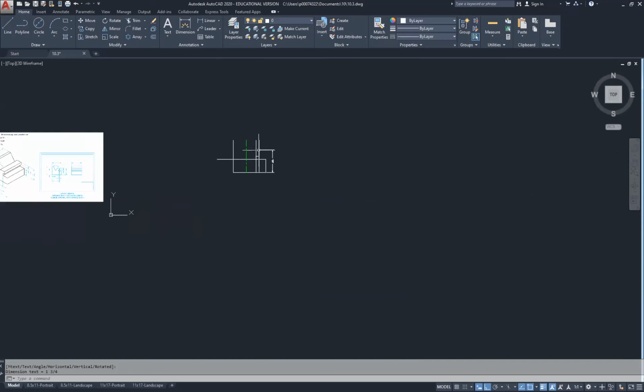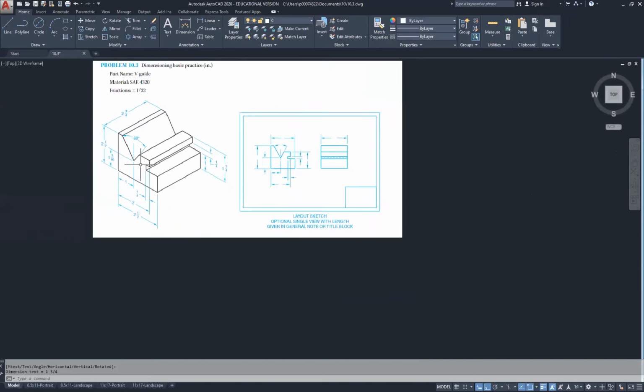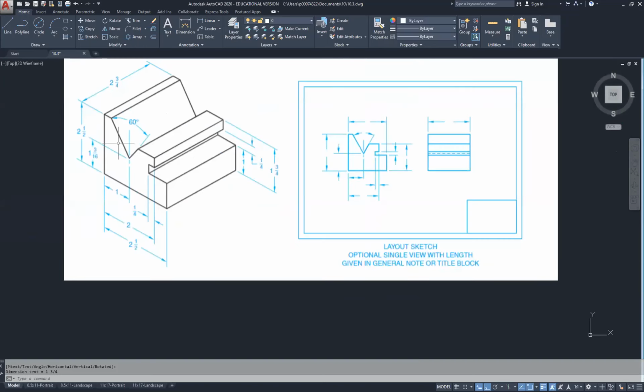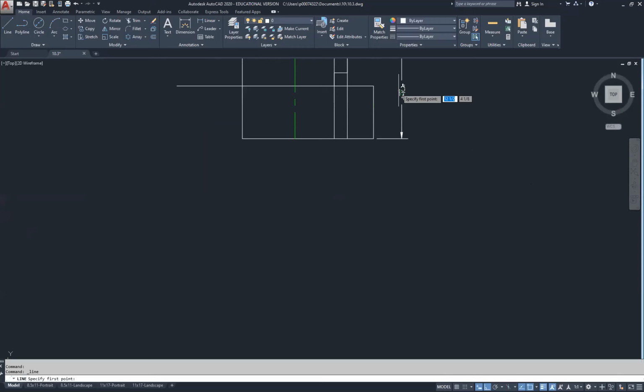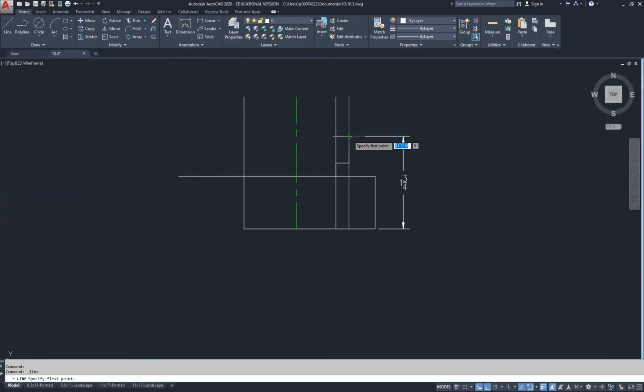So from this point, it's going to go back, and it's going to intersect with a diagonal dimension. So I don't know what that number is going to be. So I'll just go ahead and project the line from here and just bring it back past the center line, just so I know it's just a run out. I don't have a specific measurement for that yet.